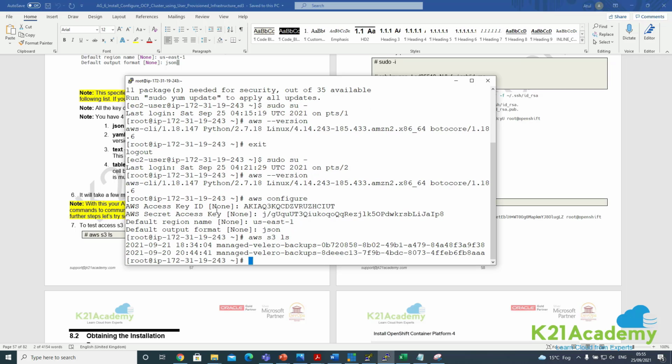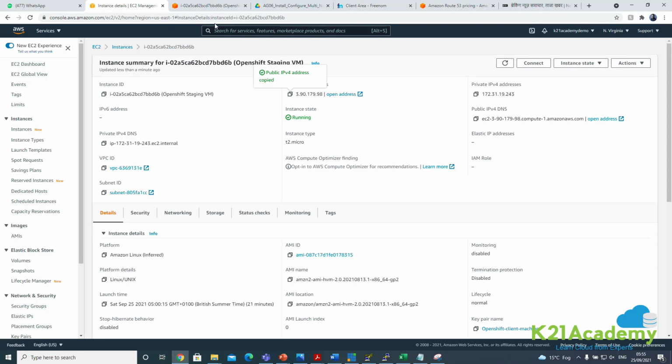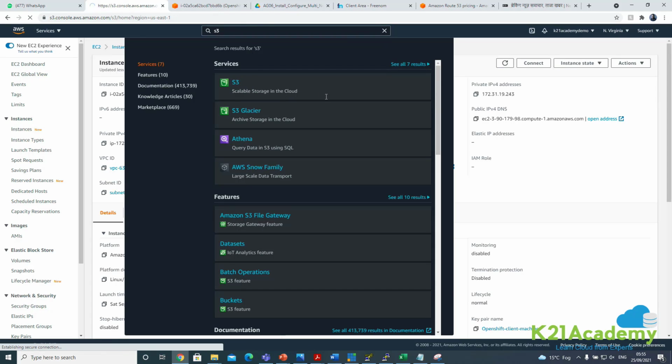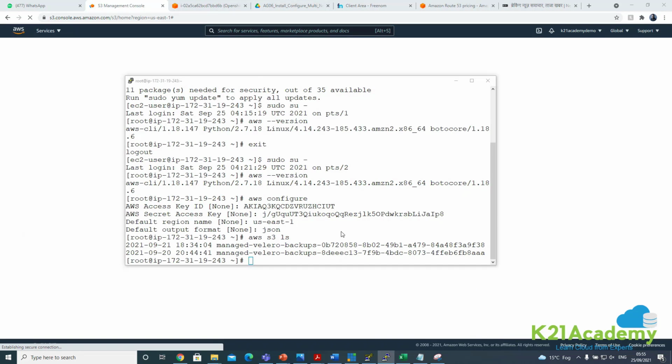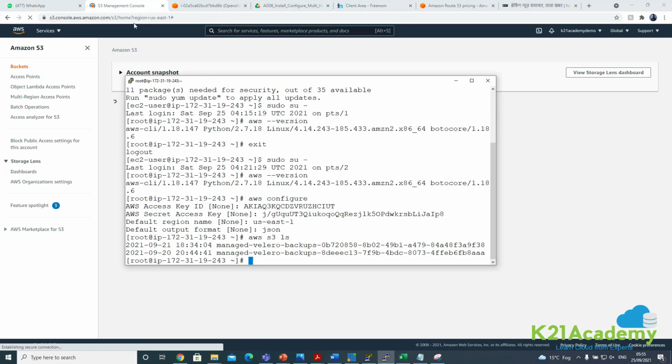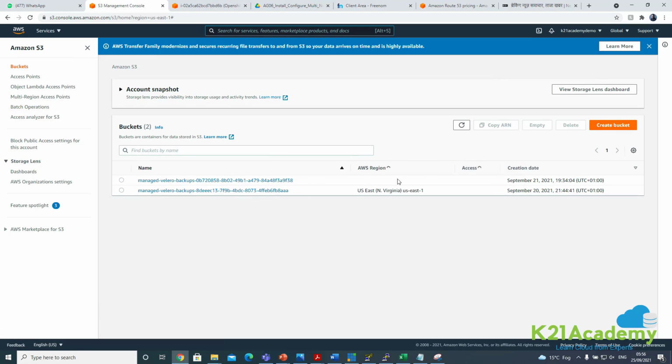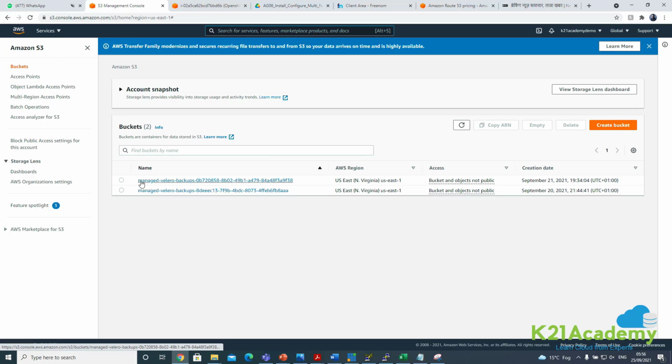So here I have a managed Velero backup. There is a backup which is configured, or there are two folders here. That means if you're doing it the first time, you may not see anything; I already have some things here. So I just wanted to show you what I have under S3. I have some folders. Otherwise, you would see it blank. So I'll delete these Velero backups, and then it will be blank. Otherwise, no need. You should be able to see S3 buckets here. And if you see now, these are two backups created on the 20th and 27th, which I did in one of the previous works.